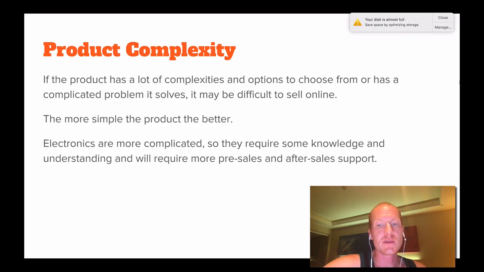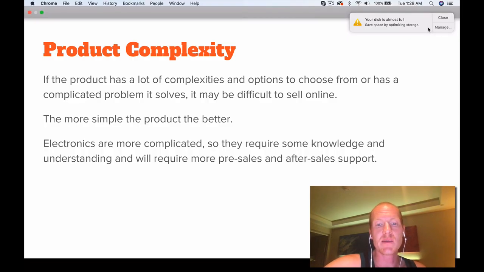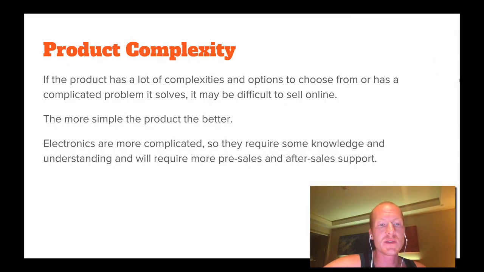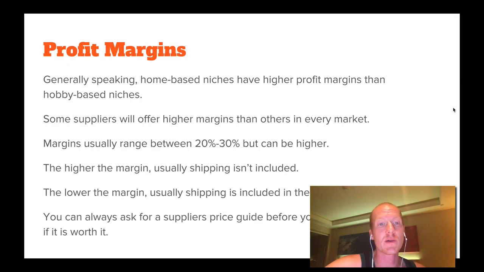Electronics are more complicated, so they require some knowledge and understanding. It will require more pre-sales and after-sales support. So just keep that in mind. If you're selling a product that's not electronic, it'll be a lot less complicated to sell and to offer support on. And then one of the last things is profit margins.